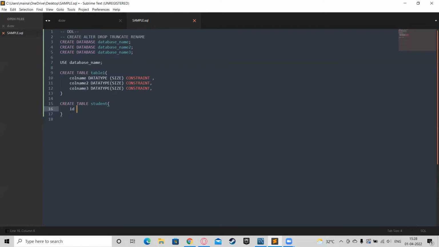Generally for student ID or student roll number, we use a normal integer number, so we can use int. And for int, we do not have to give any size because by default it will take 20 bytes of data, or automatically you can save more than 2 lakhs amount of digits.